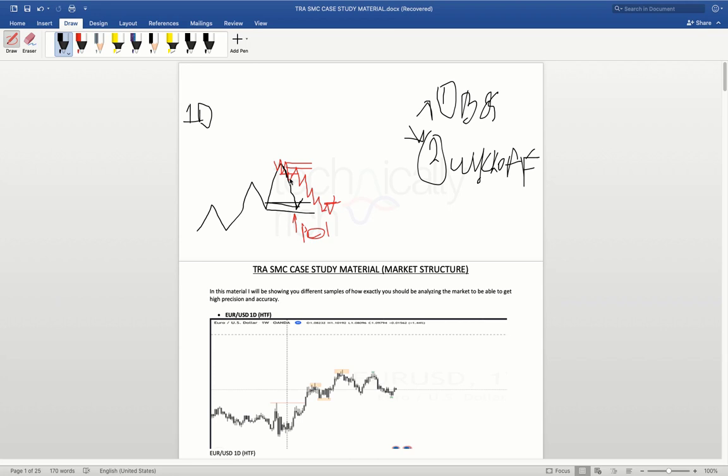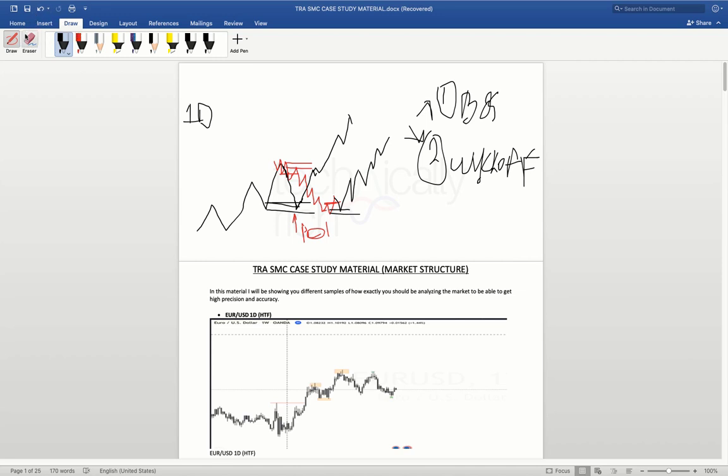valid higher low. So our lower time frame was bearish because the higher time frame has to retrace to the previous valid higher low. So now that we have our lower time frame bullish, aligning with our higher time frame, which is bullish as well, we don't have any reason to look for sells again. So we are looking for buys from anywhere around there, and this will happen on the lower time frame, while on the higher time frame we just have this kind of movement up until we find another rejection again. So as simple as that.